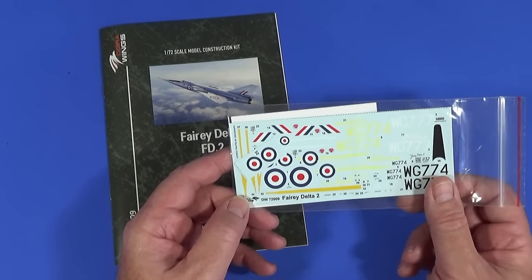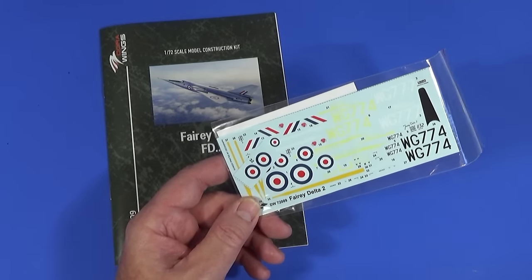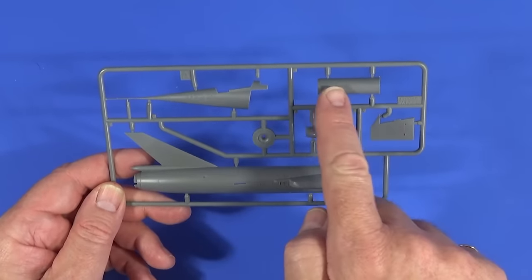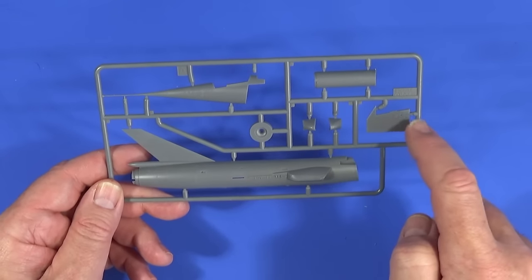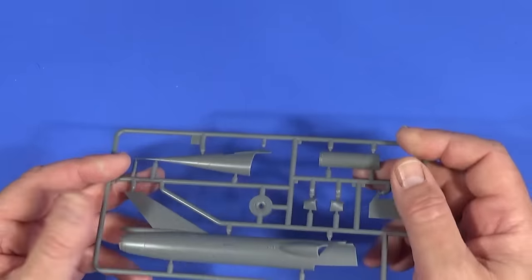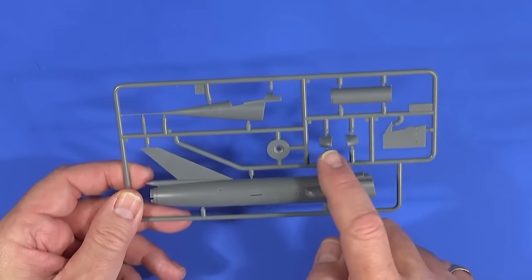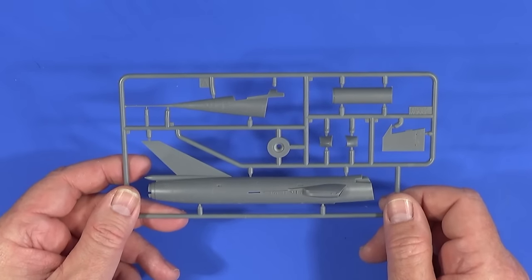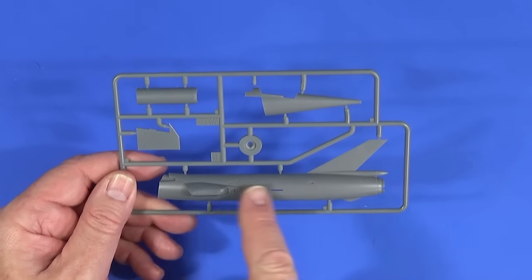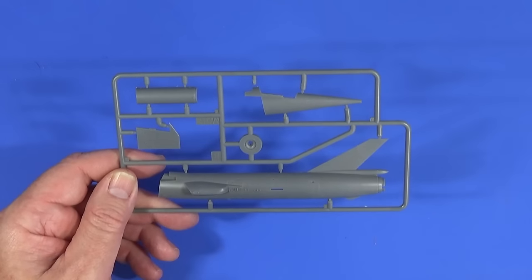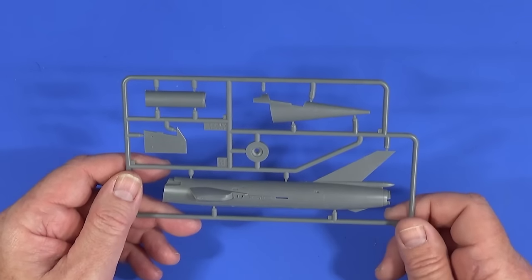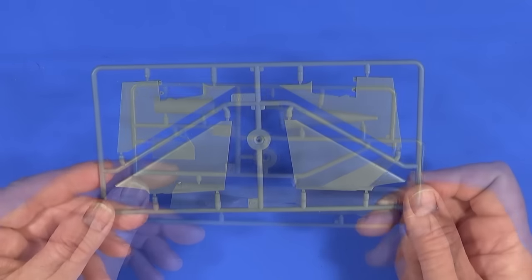Let's have a look at all these components in a bit more detail. Okay, so here we have frame A. We have the starboard side of the fuselage, port side of the nose, part of the jet exhaust here, this is probably an aileron or something from the wings I suspect. Frame B: corresponding other halves of the above, basically. So the port side of the fuselage, starboard side of the nose, an aileron, and the other half of the exhaust tube for the engine.